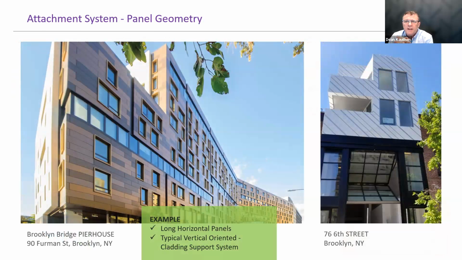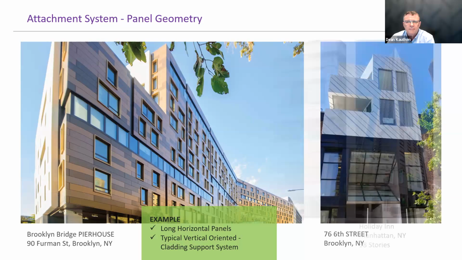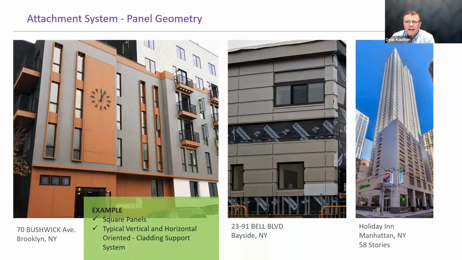When you look at cladding support systems, the direction you're looking to go is quick and easy installation of the facade materials in any configuration or angle that you wish. Here are some examples using a long, slim panel design. Here's one with shadow boxes that might benefit from a more versatile cladding support system. And likewise, you can see the mixed media used on these facades. So while each panel type is different, the structural support underneath can be the same.